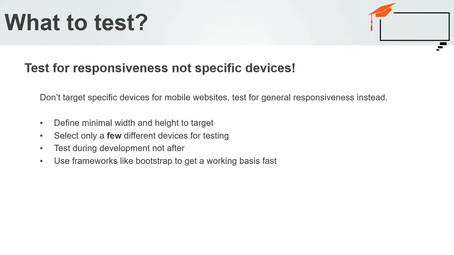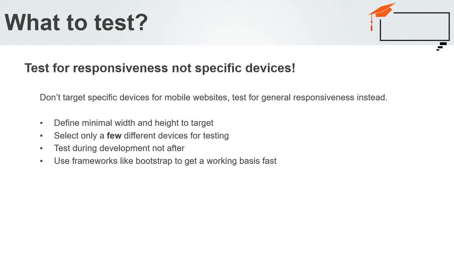So what we can do instead is we can test for responsiveness, which means that a responsive website resizes its elements in its layout based on the available screen space. So, for example, a desktop website will take up all the screen space and show the navigation one next to another, one on the right to another, for example. While on a mobile phone it would display the navigation one below each other, always to see and use the available screen space.